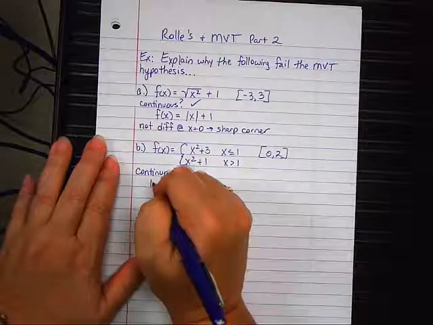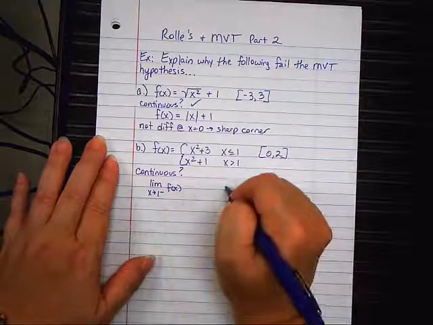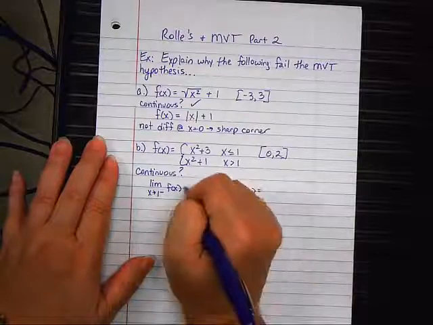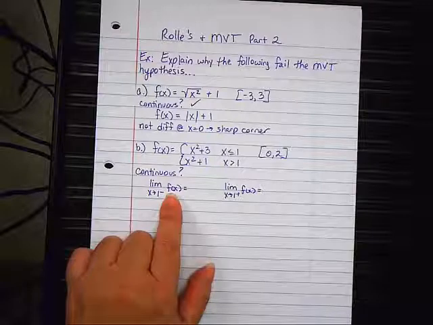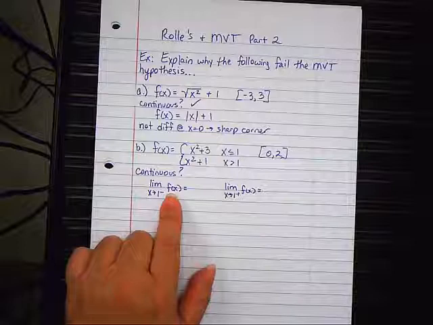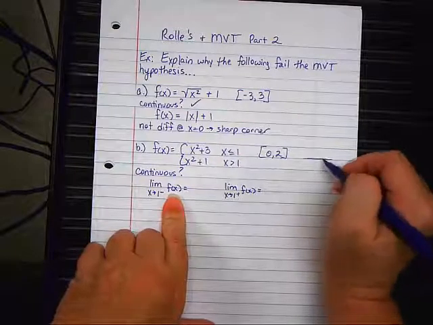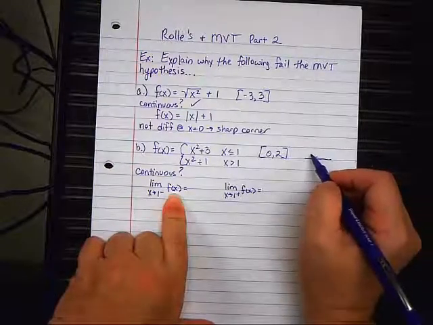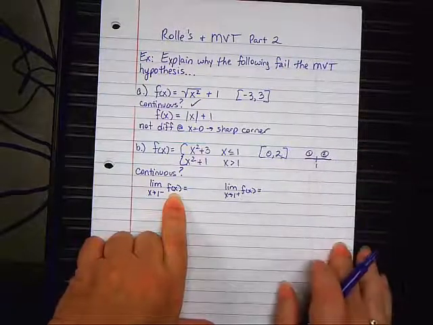So we're going to do the limit as x approaches 1 from the left of the function, and the limit as x approaches 1 from the right of the function. Now, I didn't draw my little number line, but hopefully we're getting to the point where we don't need it. If you like the number line, let me just go ahead and do the number line because there's going to be people who need it. What number goes on it? 1. Which equation is to the left? The first one. To the right is the second one.